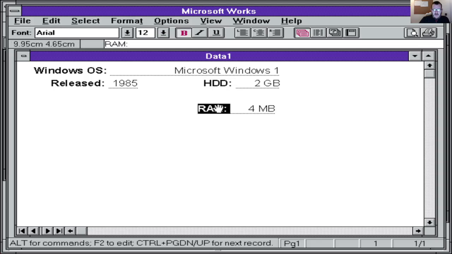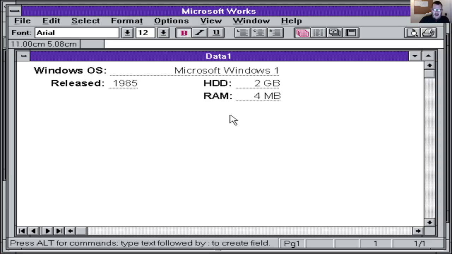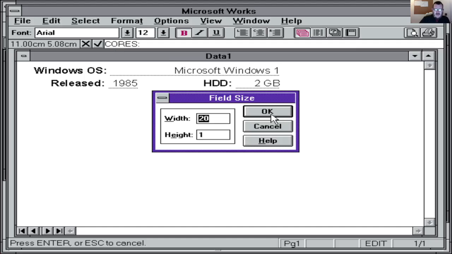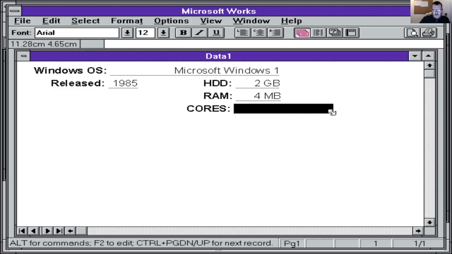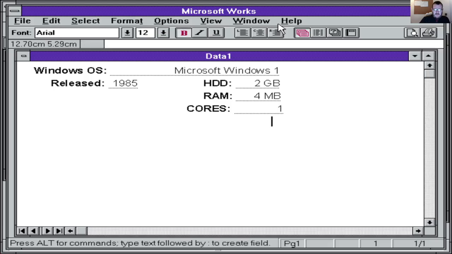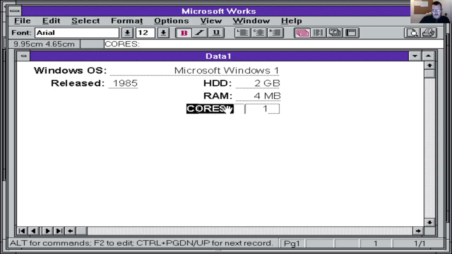I put the hard drive on the top, followed by the RAM, and then the number of cores, which is probably going to be pretty useless to put up because it's only the 1 or 2. And that's got just the 1. Like that.